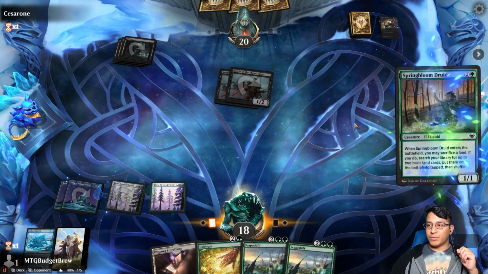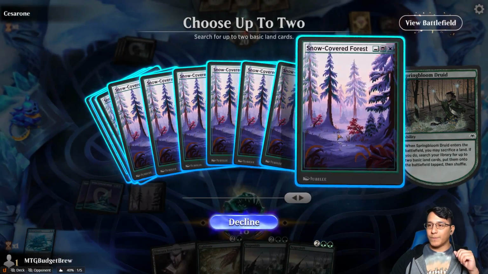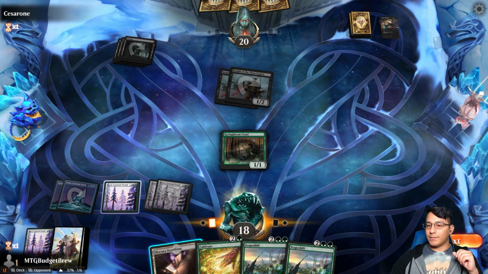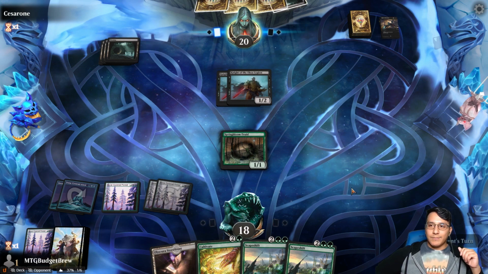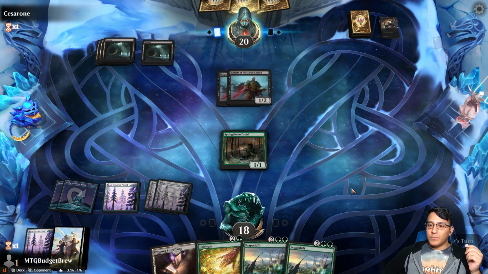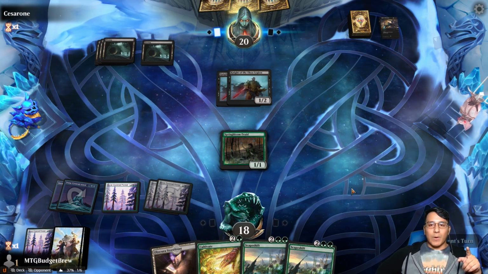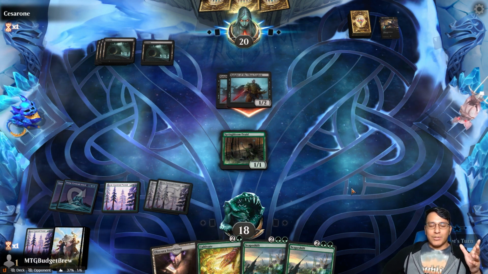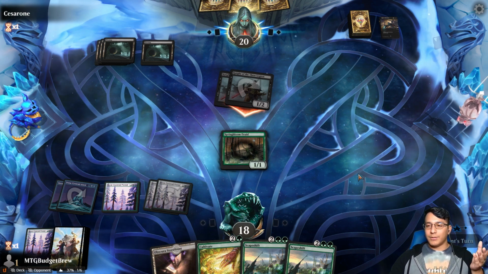I'm going to Springbloom again. We're going to sack a forest, go grab 2 more. And I think I just pass. That sucks. Okay, so we really need to find a crab if we're going to win this game. Do they kill this druid? See, this is why I was saying at the beginning of our first game that it's okay. It's like not the worst thing ever to hold back your crab.